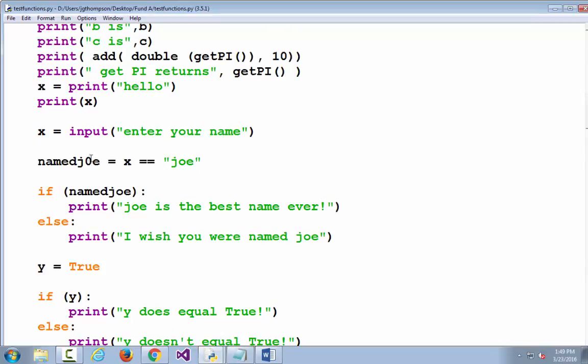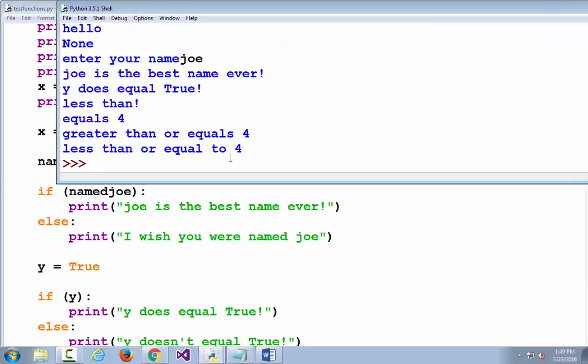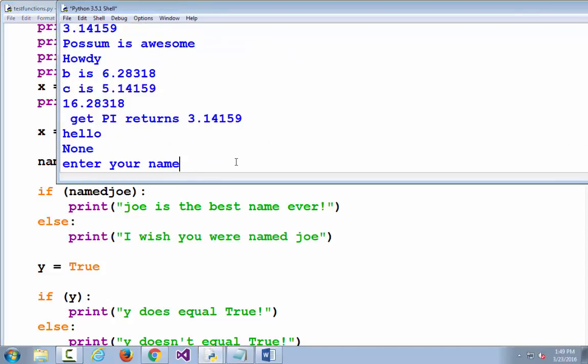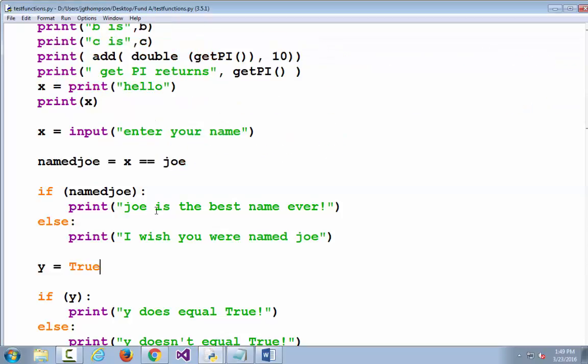Let me make absolutely sure it works. There. If you were typing along with exactly what I had, I definitely had a typo in it. My typo is I didn't have quotes around the word Joe. When I ran it, it said Joe is not defined. It looks like it's going to be good code, but it's not, because there's no variable named Joe. Yeah, that was my question, because I typed it in like that and it didn't work. I'm sorry about that. My mistake.